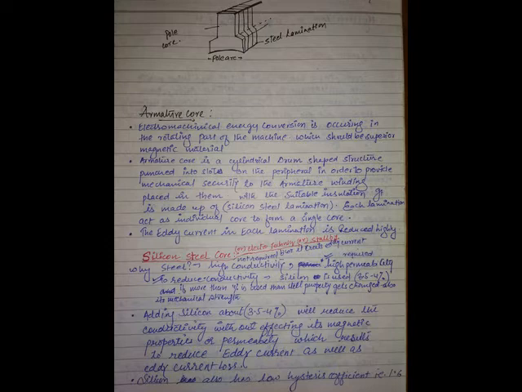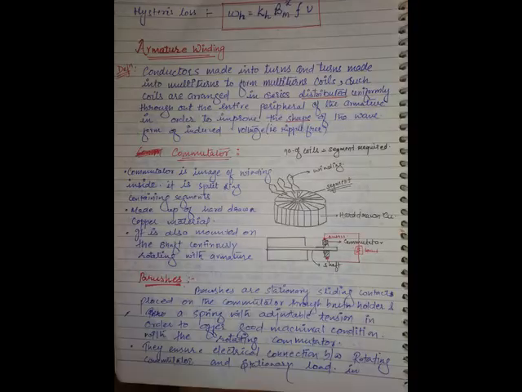What does successful commutation mean? If a brush collects current without sparking, it is successful. If a brush collects current with some spark, it is not successful. We'll discuss more things under the commutation topic later. But here, the basics are that the brushes need to collect current without any sparking. For that, you require two main things: the machine's electrical design should be perfect, and the mechanical design should be perfect.